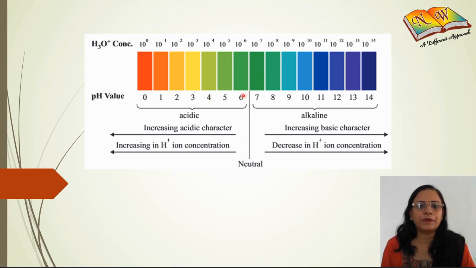An important point to remember here is that a pH value of 7 is absolutely neutral, that is neither acidic nor basic. You'll get a green color as you will see in the case of distilled water. As you go from 7 towards 0, the pH range shifts from neutral towards acidic. Lower the pH, more the acidic character of that particular substance. And as you move from 7 towards 14, the pH shifts from neutral towards basic. So higher the pH, more the basic character of that particular substance. Let's perform this experiment now.